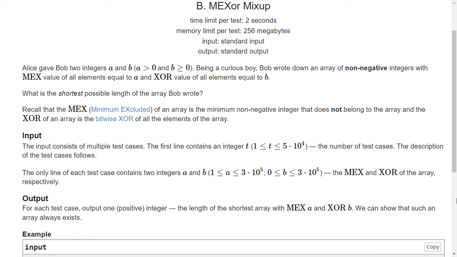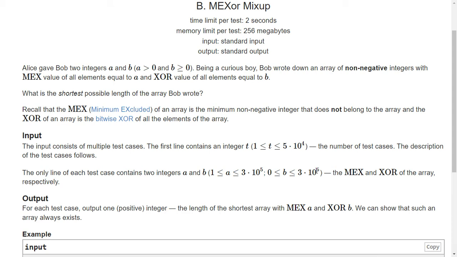So in this episode, we're going to solve an interesting, not so quite interesting, MEX-or-MIX-up problem in contest 1557 of Codeforces. Actually, it's quite interesting that we're going to explore the properties of XOR. So I think this episode is good, not for the problem, but for the properties of XOR.